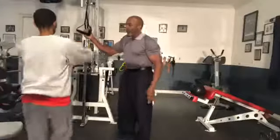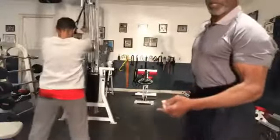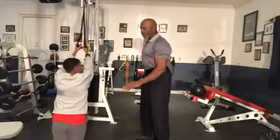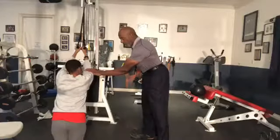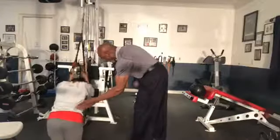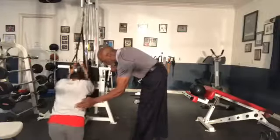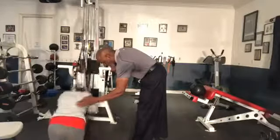Grab the handles. Kneeling crunch develops the upper stomach and the lower stomach. They can see you. Go ahead and kneel down. You want to be as far back as you can comfortably, and you're going to pull with your arms and your upper body and bow. And just bow. Holding your stomach as tight as you can. And bow, and bow, and bow, and rest.